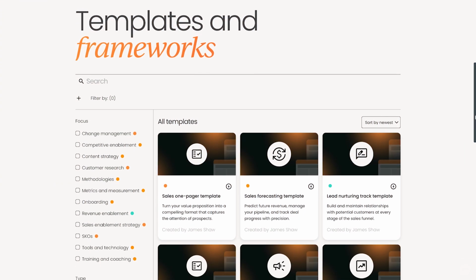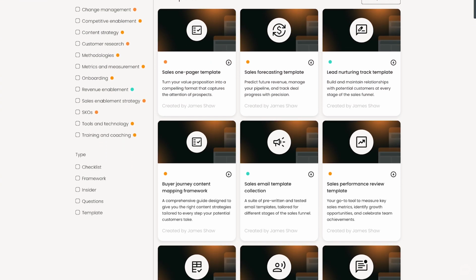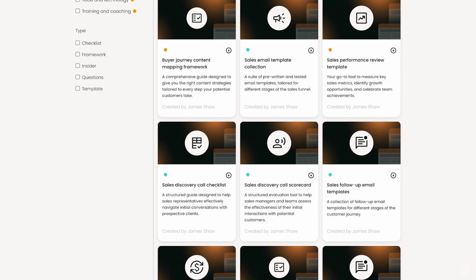Speaking of content, let's talk about content usage. This metric measures how often your sales reps are engaging with the resources your team provides. Think battle cards, case studies, and pitch decks. For example, if your competitor comparison chart hasn't been touched in months, that's a red flag. Maybe your reps don't know it exists, or maybe they tried using it and found it to be unhelpful. Either way, it's a sign to revisit that resource and make it more useful. On the other hand, if your reps are regularly using a new objection handling guide you created, that's a clear sign that it's hitting the mark.